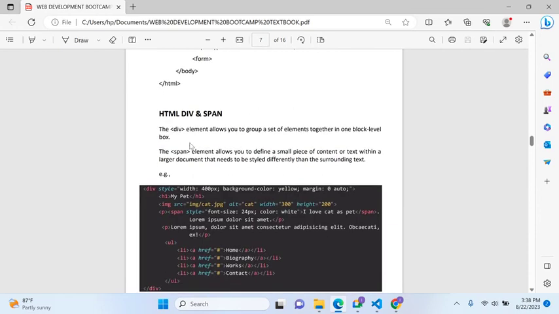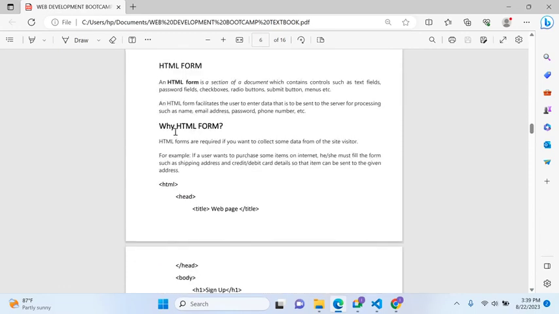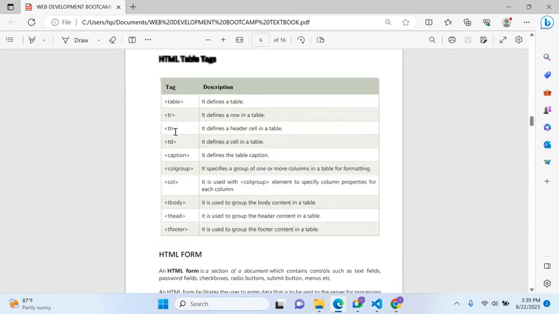Then by tomorrow, we'll look at other HTML elements, how to embed audio, video, and how to embed Google Map on your website. We'll also look at div and span and other HTML semantic elements for containers. I'm going to look at that tomorrow by God's grace. So please, let's proceed.